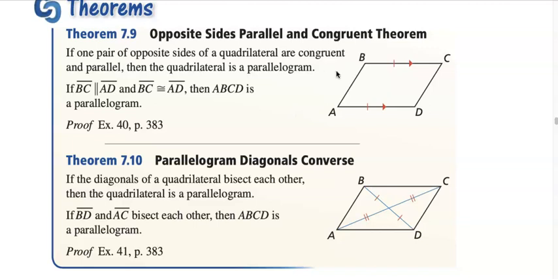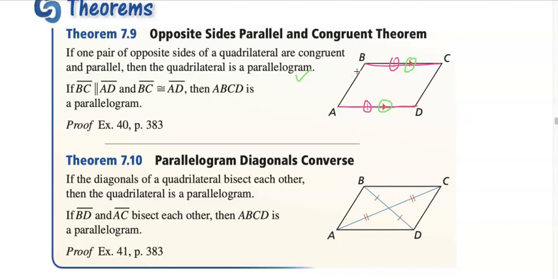So here are two more theorems coming your way. This one we're proving that this is a parallelogram again, and this is probably the shortest of them, right? So far we said if opposite sides are congruent, it's a parallelogram. If opposite sides are parallel, it's a parallelogram. Here this is saying if one pair of opposite sides, BC and AD, is both congruent and parallel, then this is a parallelogram. You don't even have to worry about AB and CD.